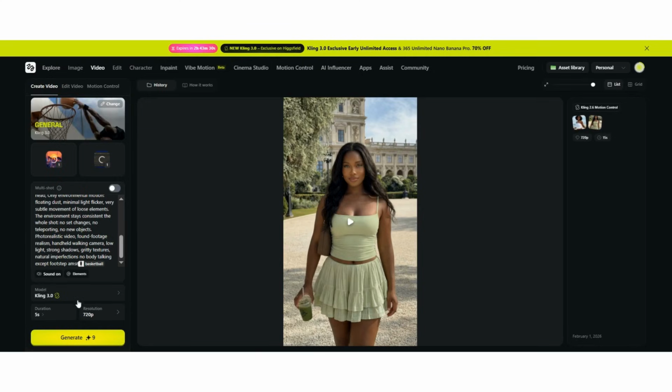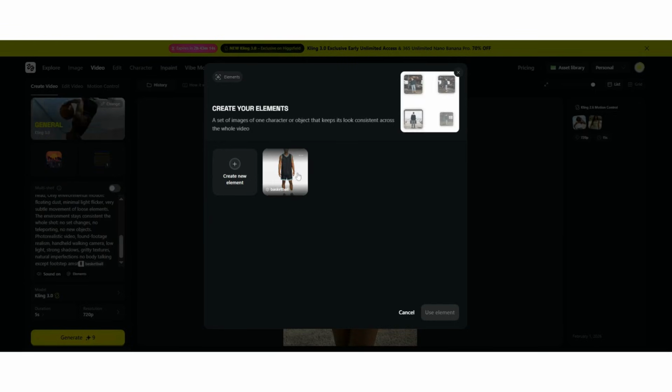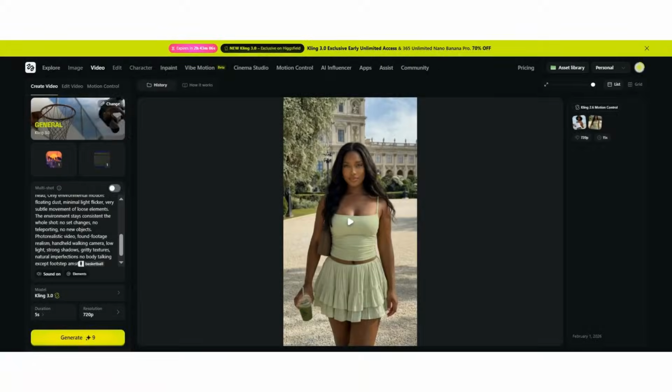We saw audio capabilities in Kling 2.6, so it's no surprise to see it here, but the quality has been significantly improved. One excellent feature I really love is elements. You can add elements here like images of a character or object to keep the look consistent across every video you generate.